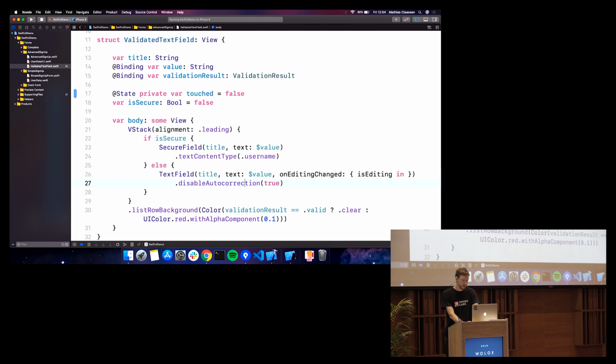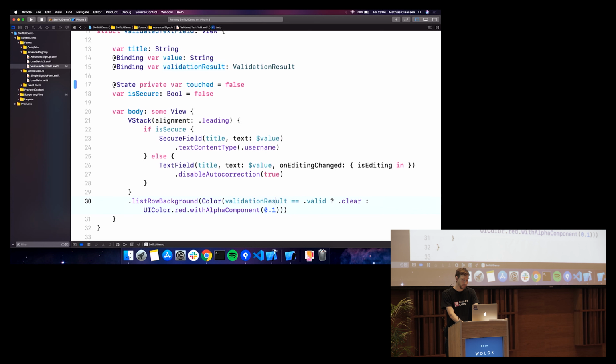And then in the background, we only want to show this background here when the user has touched it. So if he hasn't touched it, then we don't want to show any error, right? And then we also want to show an error message, right? We have this validation result, which returns invalid with a message. So let's show that to the user so that he knows what's wrong.